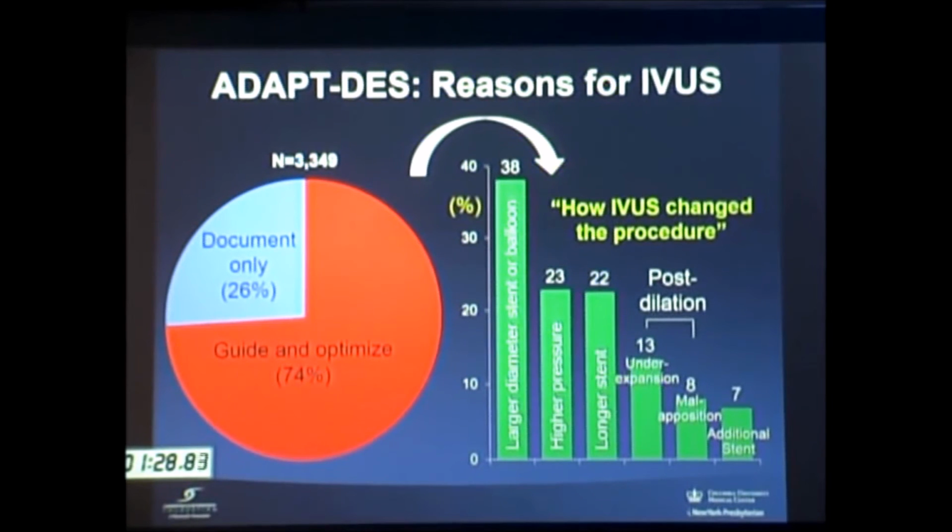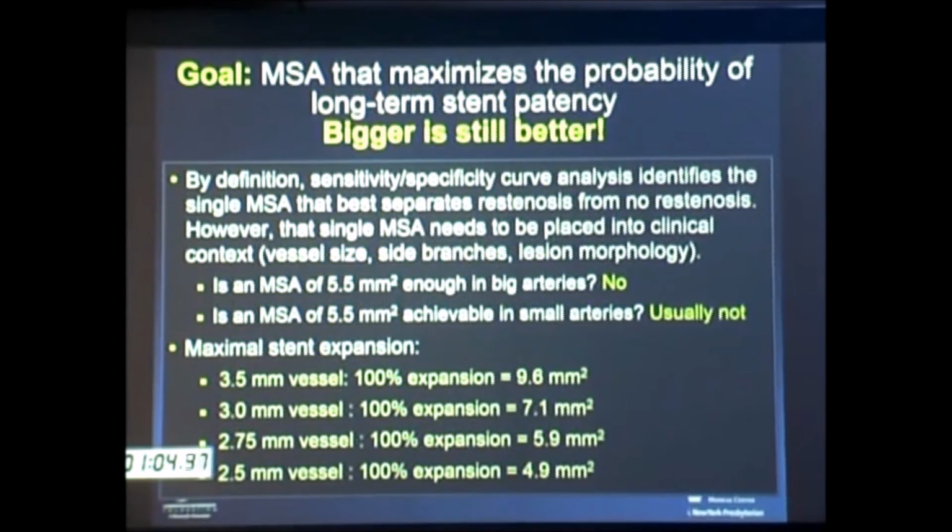This was actually done in the ADAPT DES study. This was a study where there was an imaging sub-study, and interestingly, although the catheters were free, many operators found, at least in 3/4 of cases, that they changed what they did. Most often they used larger balloon sizes, they optimized stent results, and basically they were able to change the procedure just by having these imaging catheters being given. And this was not associated with adverse consequences in this study.